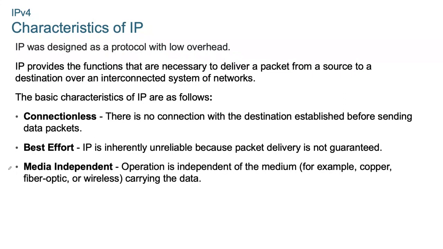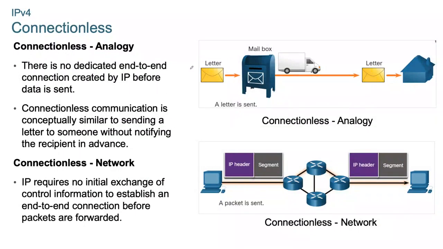And another one is that these IP addresses are media independent. They do not depend upon whether the packets are traveling from your source to destination through coaxial cable, copper wire, fiber optics, or any other media, the wireless media. It is independent of the media part. So as we said, in connectionless, whenever the packet is ready at the sender, that packet can simply be injected into the network, and it will go on its way, based on the source and destination IP addresses, either this way or that way, and it will reach your destination.